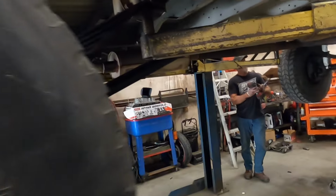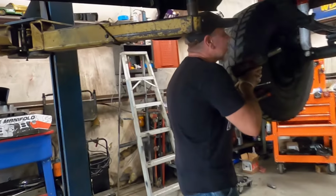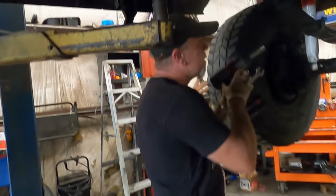And we got a shackle flip on the rear. Once it goes down, we'll probably undo the shackle flip, and it'll be just blocks on the rear as a lift. Actually, probably just getting rid of the shackle flip, and we'll have to get a different block, because when we did the shackle flip, it swings the front differential forward, so we made a block with an offset pin.